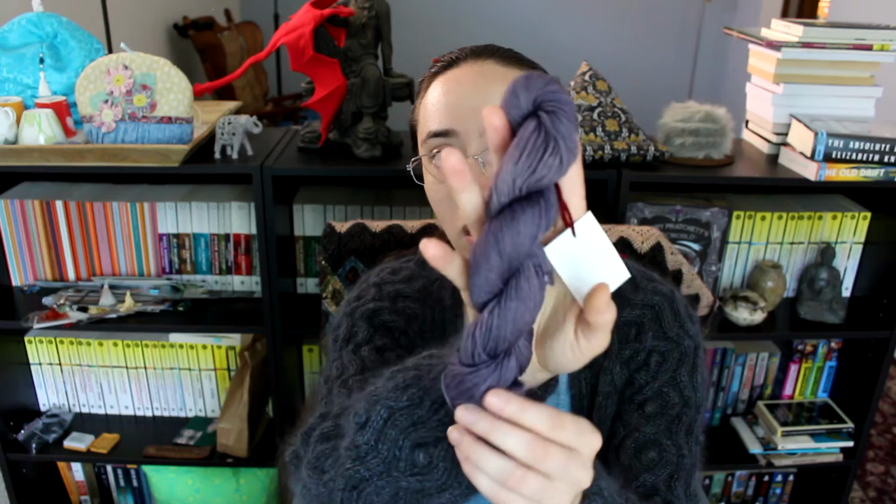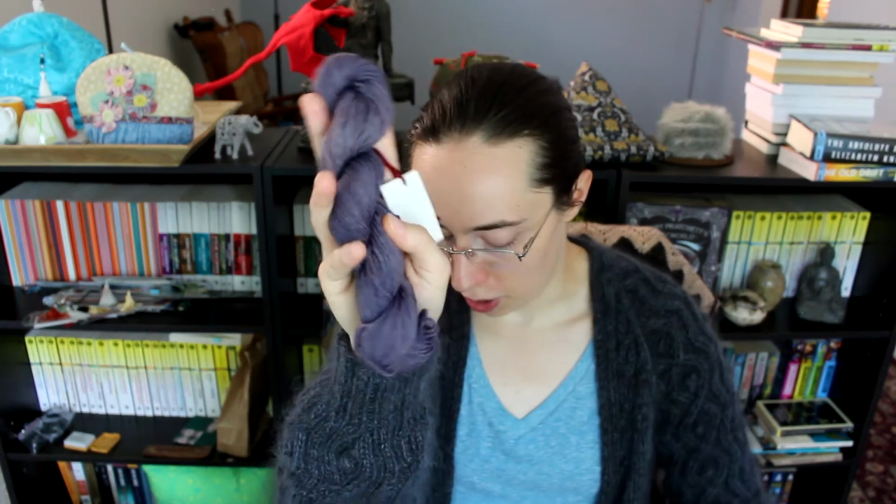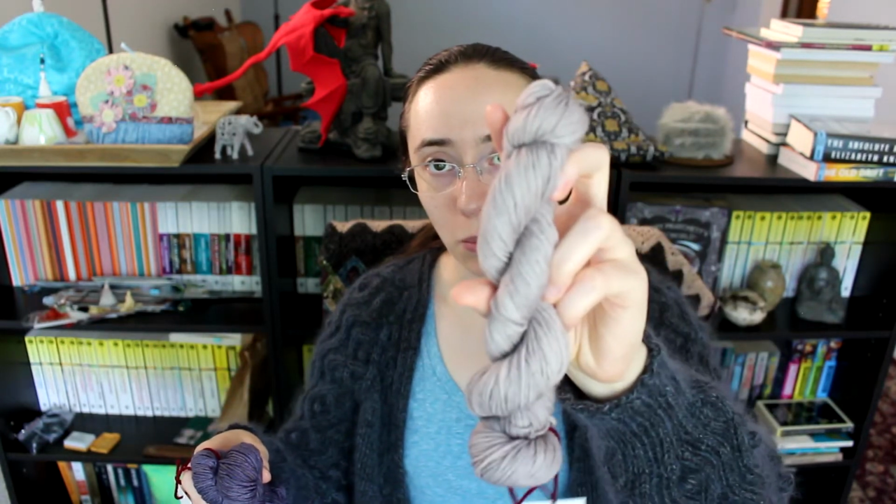So I was trying to use instructions from a book about how to use these extracts and how to get specific depths of shade. So I did some that were very dark and then some that were very light, and then I tried to do some that were in the middle. So here's a lighter shade kind of in the middle between the very light and the very dark purples. And this is the lightest purple. I think it's coming across more gray on camera, but in person it's a very light, pale wash of purple.